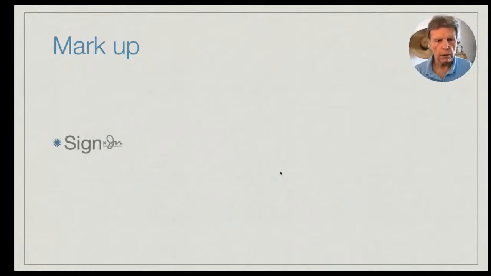Another neat feature of Markup is that you can sign your documents. Now this is a multi-step process to set this up, so we're going to talk about that next week. So something to look forward to. Something that will save you a lot of time once you get it set up, if you deal in signing PDFs like for doctor's offices and stuff.